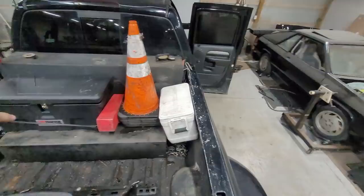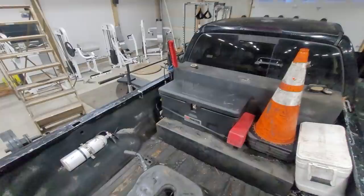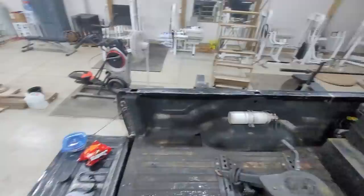Otherwise I do like the placement of all of this stuff. So everything is good. I can see the fifth wheel from the back. I probably won't be able to see the fifth wheel when we move it back to put the sack in, but not gonna bother me. Fire extinguisher, and that's it. I got my lunch. So I'll have to find a spot to put my lunch box at some point, but I'll probably just keep that in the cab. So I'm gonna eat my dinner and we'll get out of here.